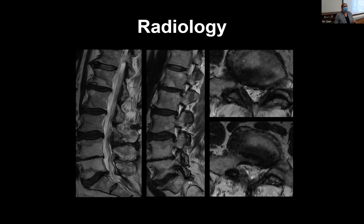The last column of images are the axial T2 sequences through the L5-S1 level, at two different levels. We have a slightly cranial level at the top, and you can see here we have this eccentric disc bulge extending towards the left side. It extends into that left neural foramen, and it's encroaching upon our descending left S1 nerve root. You can see that there's very little distance, and we're losing our CSF signal between the disc and this nerve root that's traveling down. If we go slightly inferior to this top image, still at the L5-S1 level, you can see that the disc continues to encroach and actually touches the descending left S1 nerve root. We don't have that on the right side. You can see that this is pretty clear, but our left side S1 is being contacted.